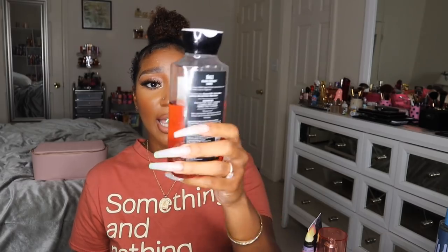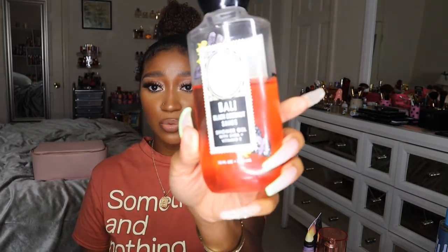So then my bedtime scent, the scent that I also want to finish by the first week of July, but this is the scent that I'm only gonna be using at night before I go to bed. This is my Bali Black Coconut Sands set. So I have been doing okay with using this at nighttime, but I think I can definitely do better. A lot of the times at night, I will definitely switch out for a new fragrance and not use this one. So I'm just doing okay with it. But I went ahead and marked the shower gel for you guys. This is where I'm at. It's a little above halfway.